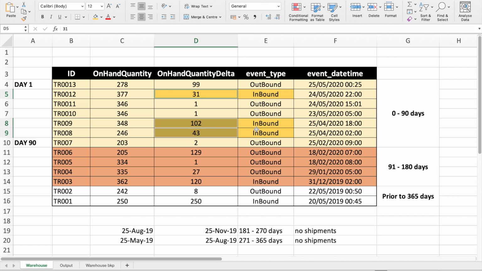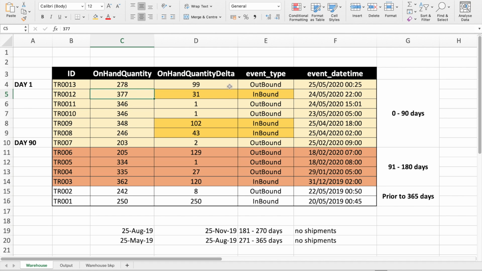But there is one tricky point that you need to consider, and that is we are not going to write a query which is only going to work with this particular data. The query or the report that we are going to generate should not only work with this data, but it should work with any type of data. So once we get the sum of all the inbound items in the last 90 days, we are going to compare it with the total items that have been remaining as of day one. Okay. For example, let's say on 24th May, the total items in the warehouse were 377.